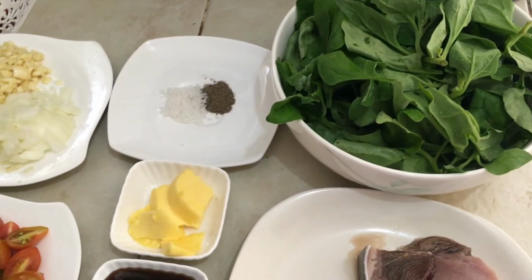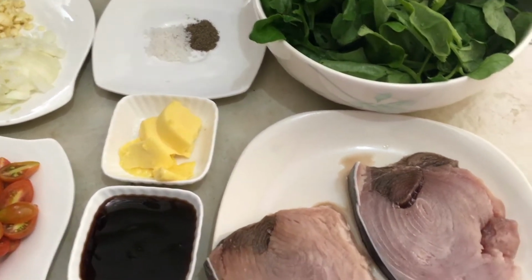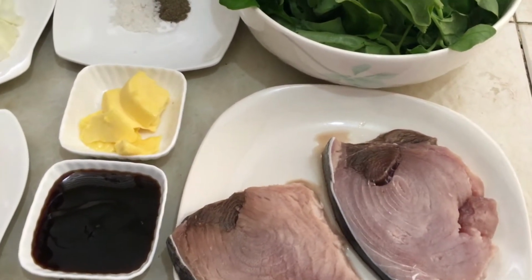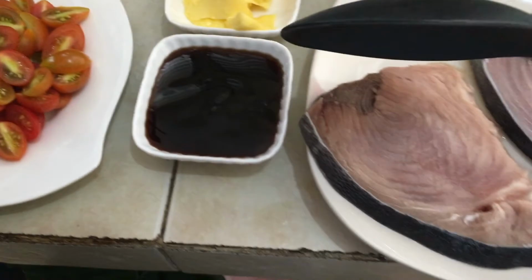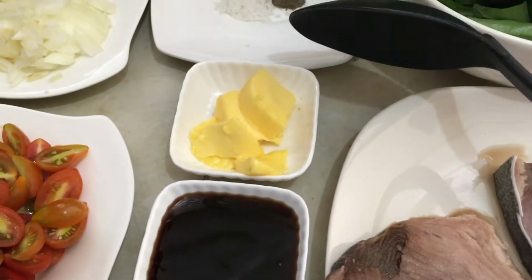Today, I'm going to cook seared tuna garlic with spinach, and it's so easy to prepare and it's so healthy. And as you see the ingredients, we need spinach, 1/4 kilo of tuna, oyster sauce, butter, salt and pepper.